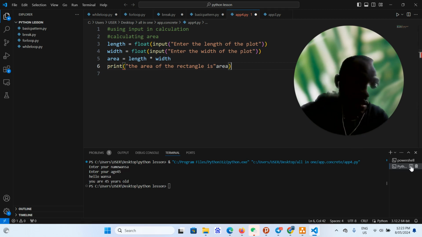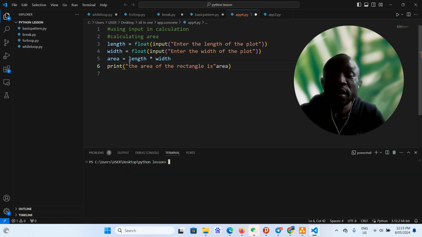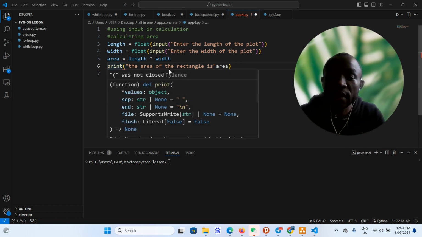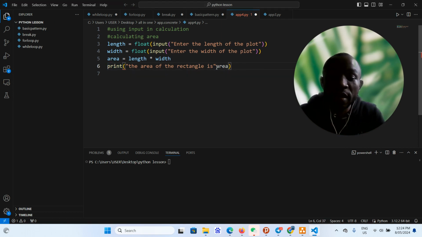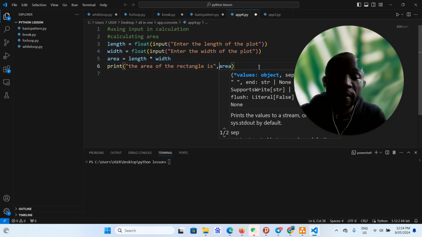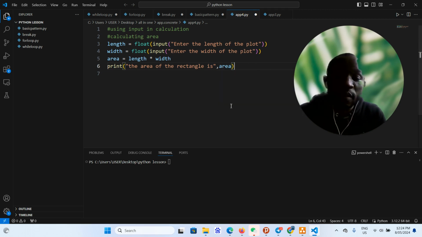So now let's cancel this down part. Okay, our objective here is for us to print the area. Yes. Let's check. Okay, there's something here. When we see this line here, there's something we have to come here and give a comma. Okay, it's okay now. Now let us come here and run.